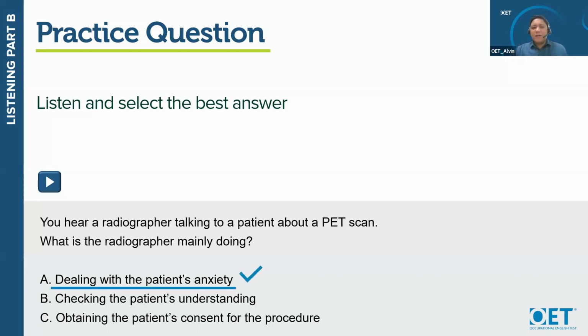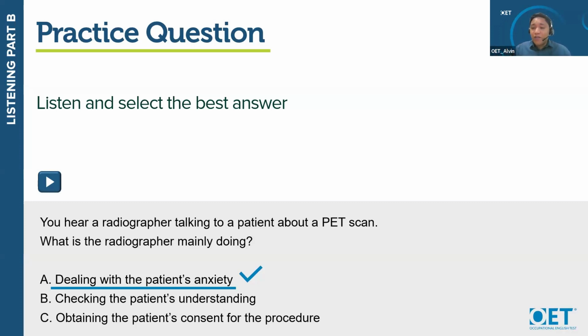A. Okay, so it's a little bit confusing because, yeah, maybe, again, what are the clue words there? The clue words are anxious, apprehensive, feel sick, press the button, right? And help you immediately and see you at all times. So yeah, I understand perhaps there were parts that are pertaining to the patient's understanding. It's a little bit tricky, but the one that the patient expresses is the feeling of uncertainty, right?